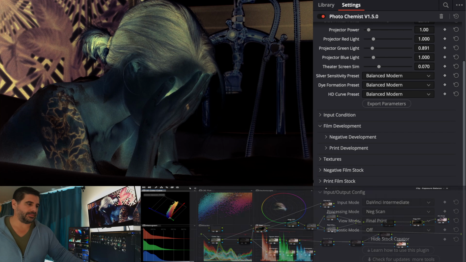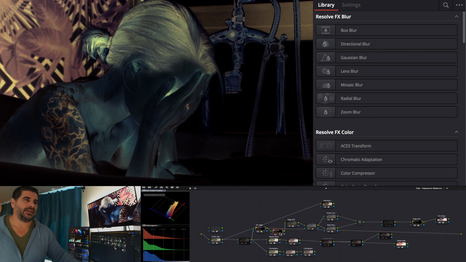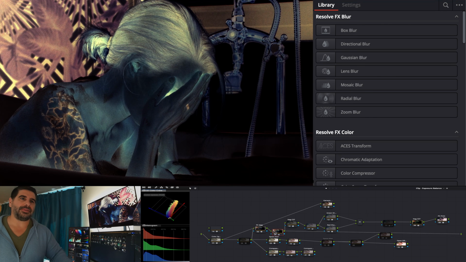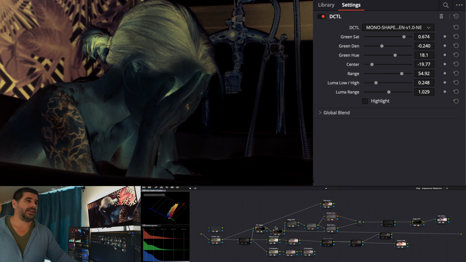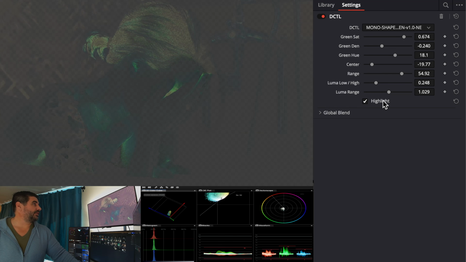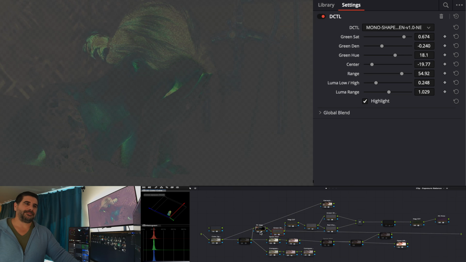the problem a person would face is if we put a node here and run this, let's just make sure it's running all the way out. When we grade, when we do anything, it's operating in an inverted space. So color, everything doesn't work right. The other thing is, if we take this tool here, this is mononodes shapers, and paste it here, mononode shapers doesn't know what to do with inverted space. That's a problem because her skin isn't green. The leaves in the background are green.